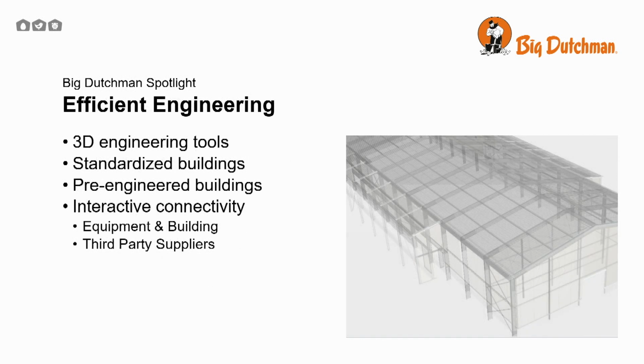The second important part is the drive to efficient engineering, which is most probably the biggest part when planning a new farm, especially when it comes to buildings. In order to be efficient in terms of response time, cost and communication, we make use of the latest 3D technology and follow the approach of pre-engineered buildings. This allows us to speed up the process in reproducing buildings for different locations and different applications. With this approach, we are able to deliver the right technology for the best economical solution.